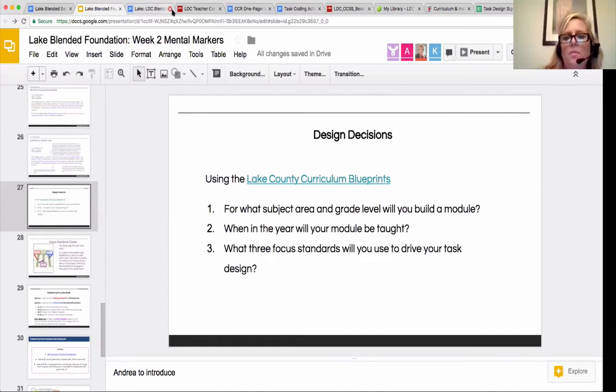So you guys, what we would like to do is, let's see if I can give you a visual image, thinking about our blueprints in ELA, social studies, and science. We are looking at targeting a reading standard and a writing standard across the board so that those standards would be supported in science and social studies.